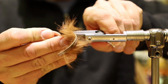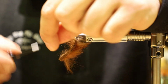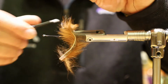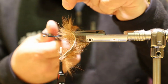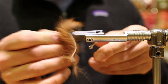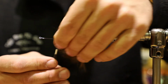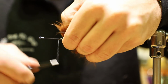And then we can actually start our thread base here, and I'm just using some Ultra Thread 210 in black, something a little thick but not too thick. If you get a little too thick with your thread, when you're tying in the fettuccine foam, it tends to maybe cut the fettuccine foam. So I'm just kind of going light, and getting this guy tied in here. Try to keep these hairs out of the way.